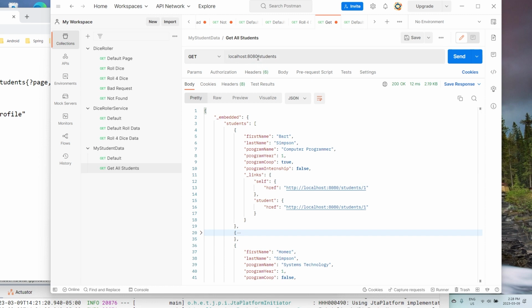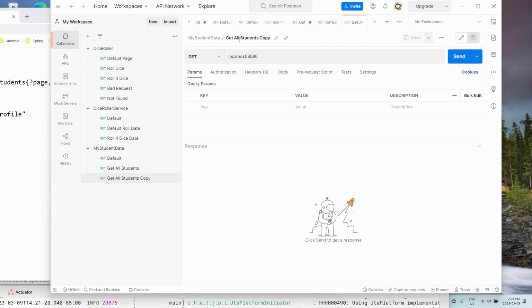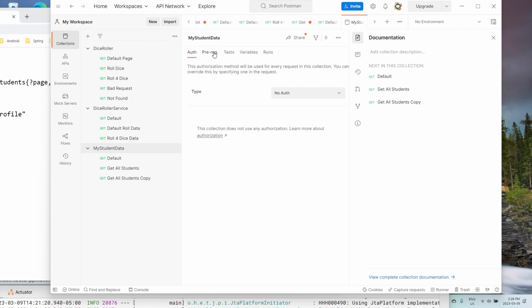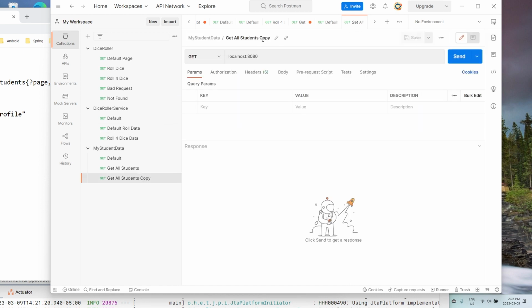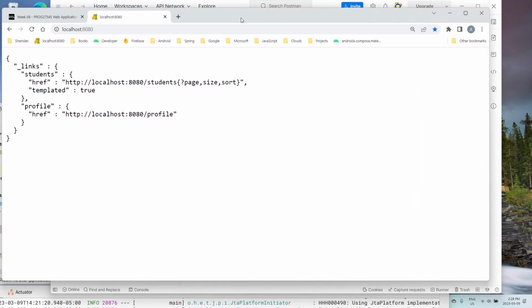So it is get all students. And now let's duplicate it and get one student. Edit. Get one student. Remember that the address of data for one student is students/id, right? How do I know? From the metadata.